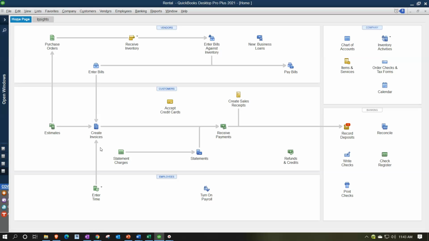So notice that we have a couple different ways that the sales can take place. We have the full accrual type of process, doing the work before we get paid, invoice, increase in accounts receivable, recording the sale, then receiving the payment. We get paid at this point in time, accounts receivable goes down, and then we record the deposit. Or we might get the money at the same point in time that we do the work, and that, you'll recall, is the sales receipt type of form. So where does the credit memo fit?